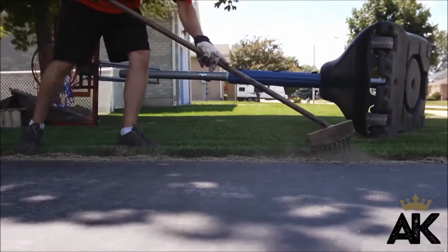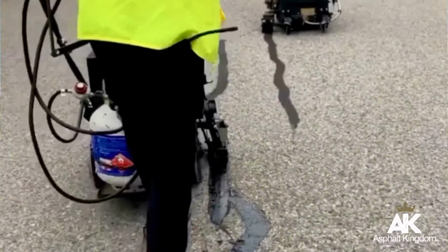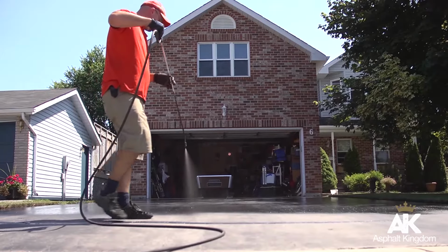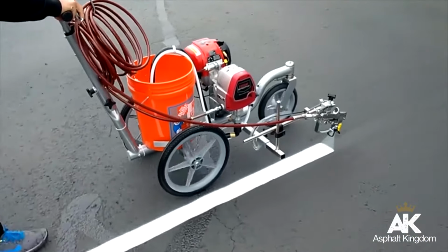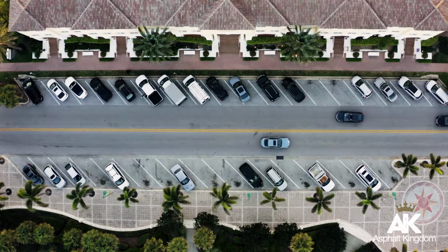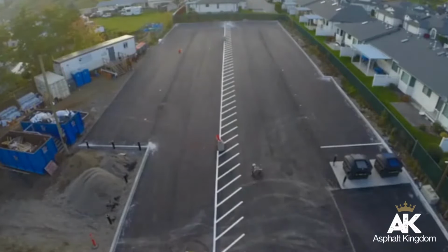Surface preparation, making sure the cracks are all free of all dirt and debris so that your cracks are sealed properly. Also making sure that the complete surface is cleaned from all dirt and debris so that when you go to do your seal coating, it bonds properly for years to come. Step 4, line striping. You want to make sure to put down crisp lines on that surface to make sure that traffic is flowing properly and that people know where to park properly. Also, lines that are painted freshly on seal-coated surfaces look absolutely beautiful, and those are going to be your before and after shots that you use for your sales as you're closing more deals.